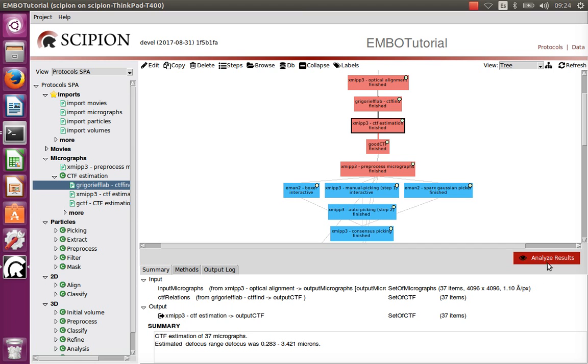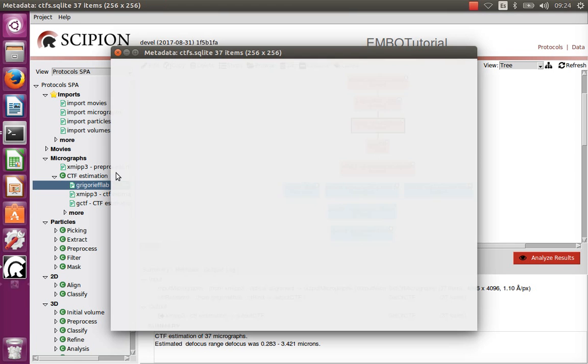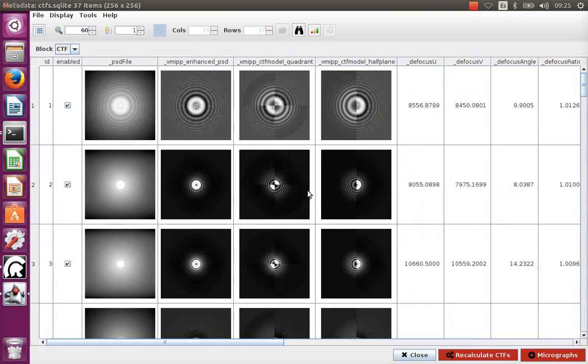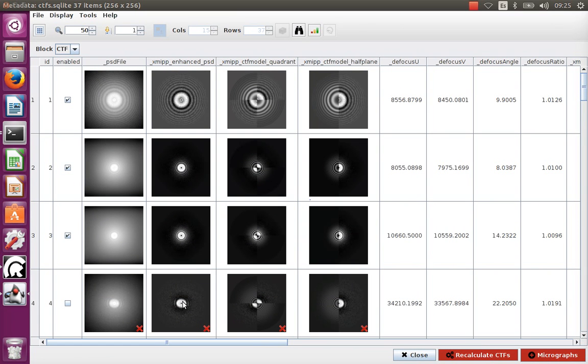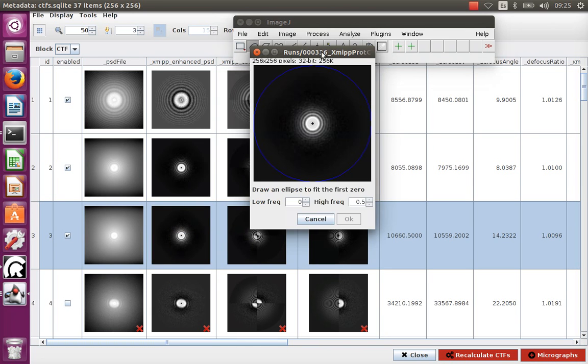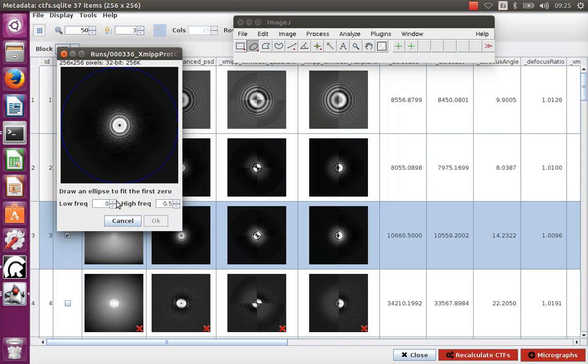There is a point here. If the algorithm fails to estimate the CTF, then you can re-estimate. So let's say that we want to re-estimate this one. So you go to recalculate CTF, and you have to give where to look for the tone rings.